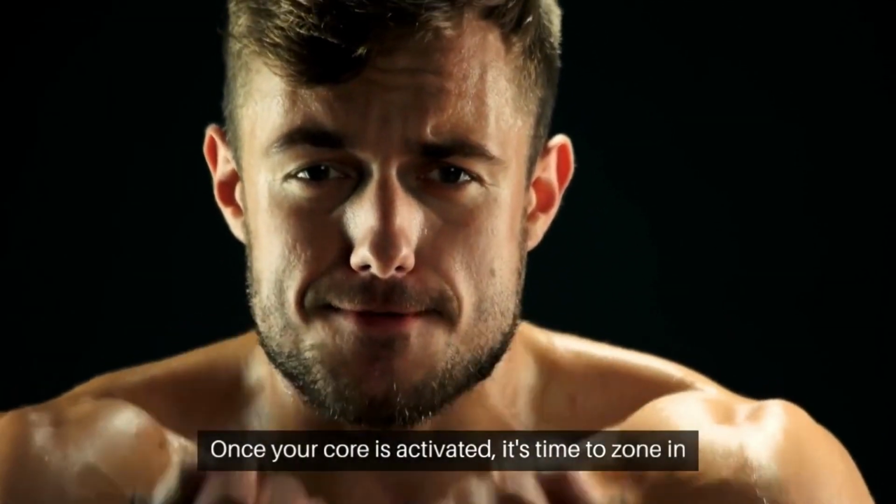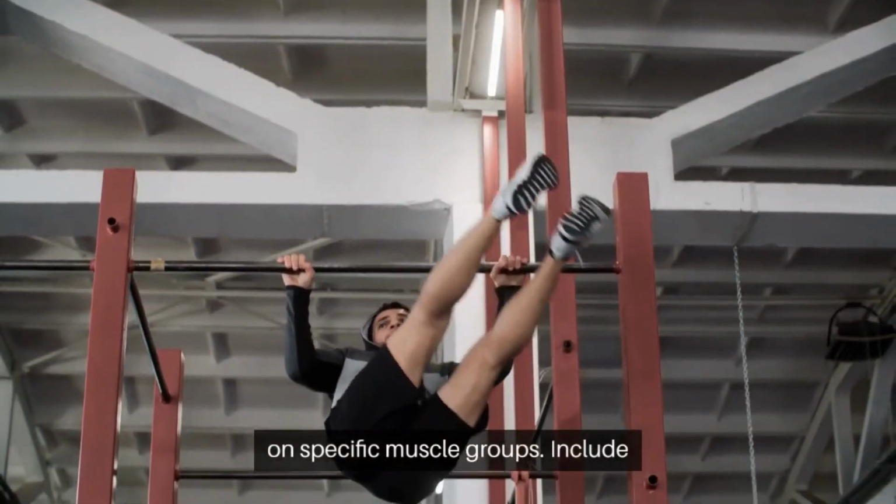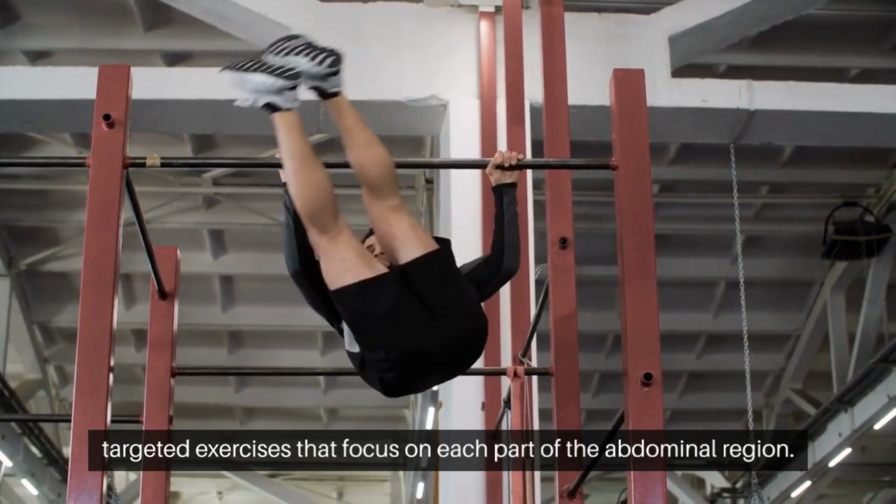Step 2. Targeted abdominal exercises. Once your core is activated, it's time to zone in on specific muscle groups. Include targeted exercises that focus on each part of the abdominal region.